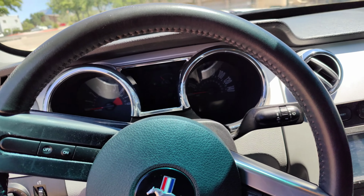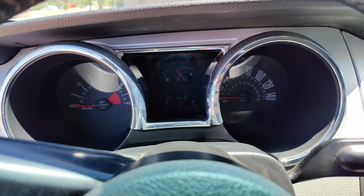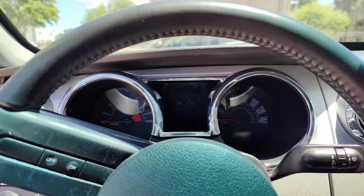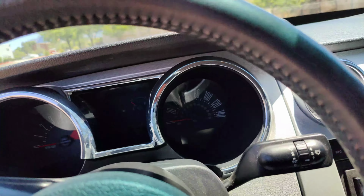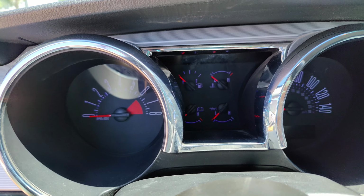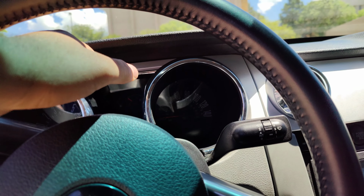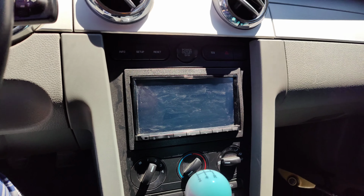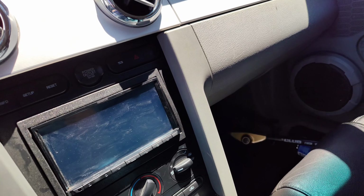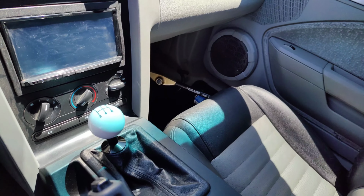It is the premium package, which means that this has the full gauges. The colors on this can change. Right now I got them set to purple, but the gauge cluster changes colors. Also right here, cup holders change colors, and under the dash changes colors. That was one of Ford's options. I believe it's called the My Color ambient lighting.